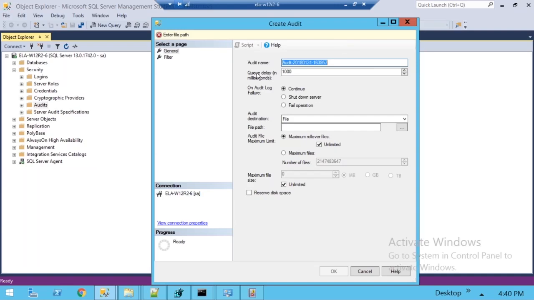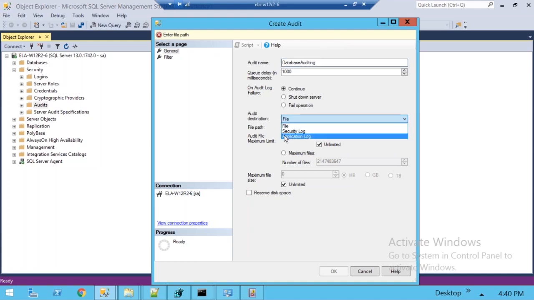So first you just have to specify a name for this audit object. So I'm going to be calling it database auditing, and there are several other options, but we don't need to look into that right now. You just have to mention where you wish to send these audit events.